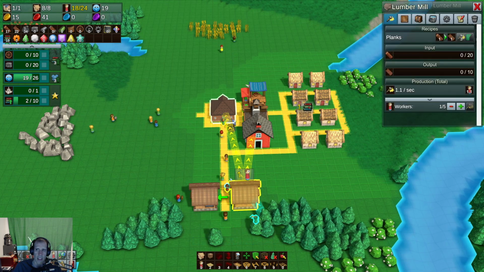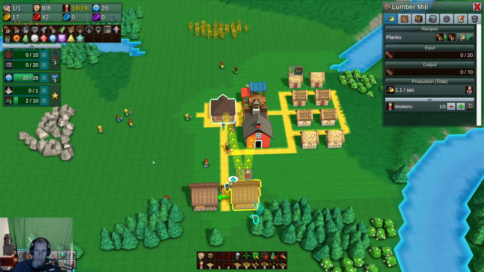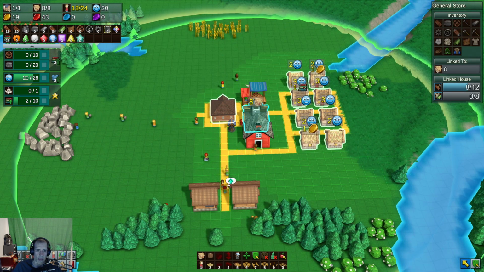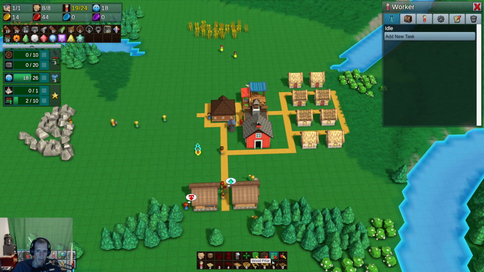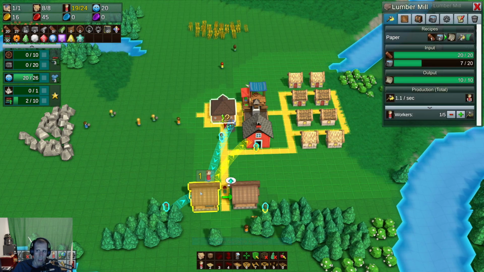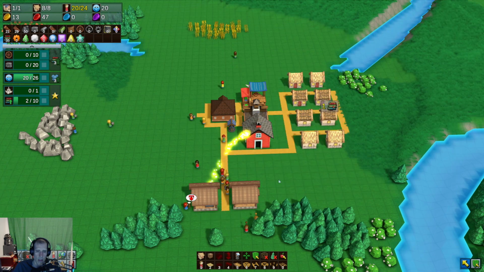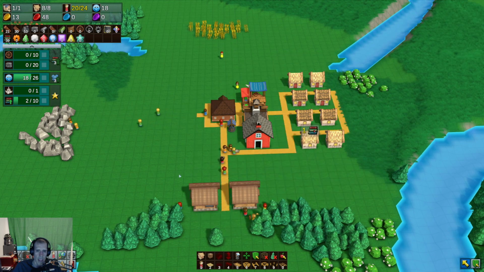Waiting for item pickup. So planks aren't generating fast enough. So we're waiting on materials. What do you want to research? Just need coins. So I'm not selling enough coins to people at the marketplace here. So I need another worker. So I'm running out of wood. Water is a little behind.